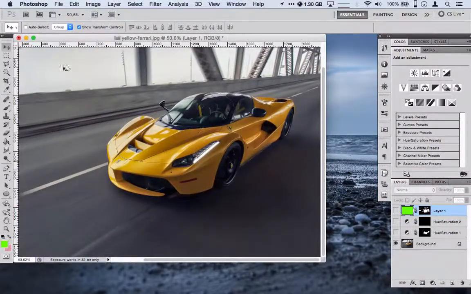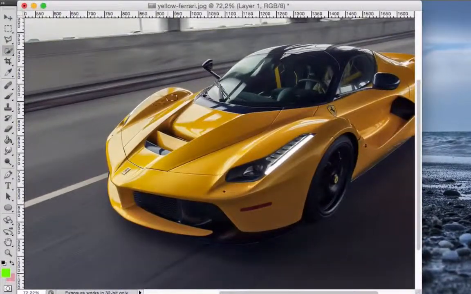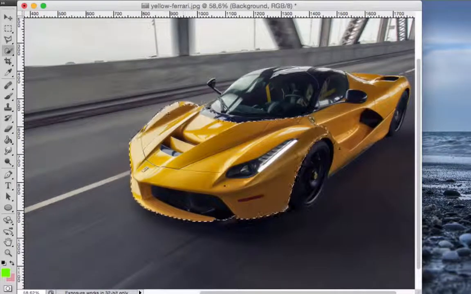So if we have our car here, let me go to the quick selection tool, and basically what I'm going to do is select this car here, making sure that I have everything from this car.